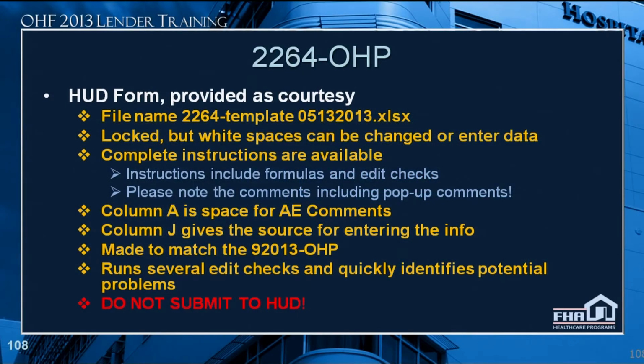Because it consists of if-then statements going through there, if you fill the stuff out and then go back and say, well, no, this really isn't going to be a 242, it's really going to be a 223F or something like that, then guess what? All the tests that it did for 223F, it didn't do. It did the ones for 241. So you have to go through and hit a thing on every field as you go down. So you have to do it in order for it to really work. It's locked, but wherever you see a white space on there, it can be changed.